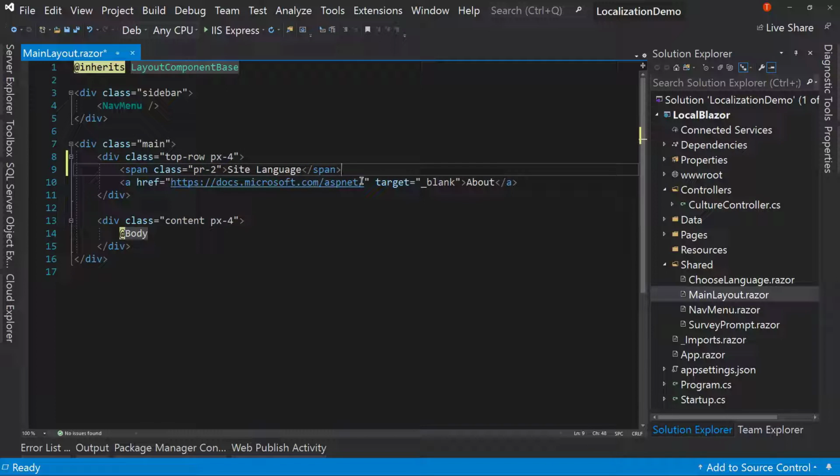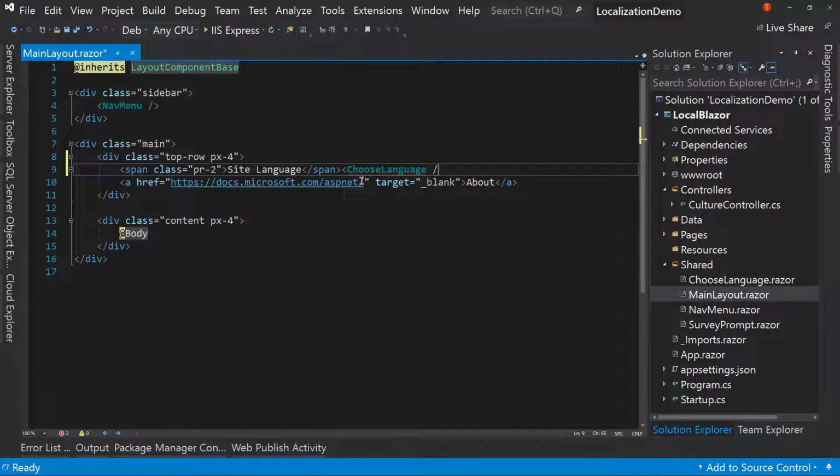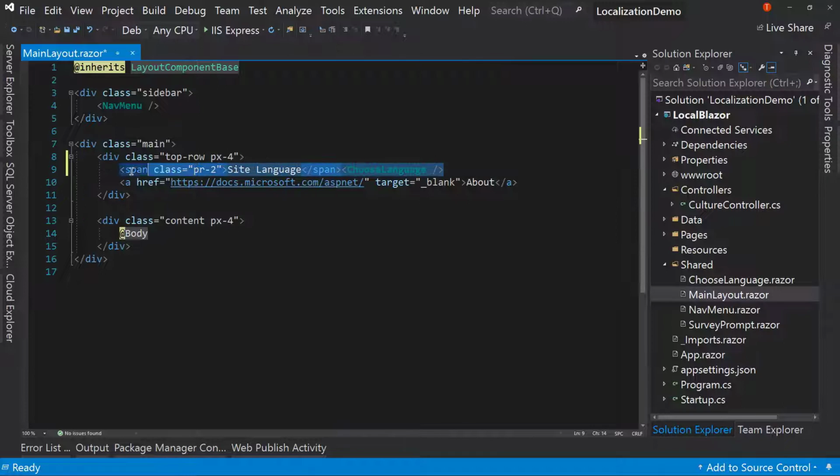So we're going to have padding of right, which means we're going to have a little bit of space on the right. And then we'll say ChooseLanguage and have a self-closing tag. What is that tag? Well, that's our component we just created in the Shared folder, ChooseLanguage. That's this thing we just worked on. So we can use it now as a component and throw that on this navigation or this spot up here at the very top, which is right next to the about link.